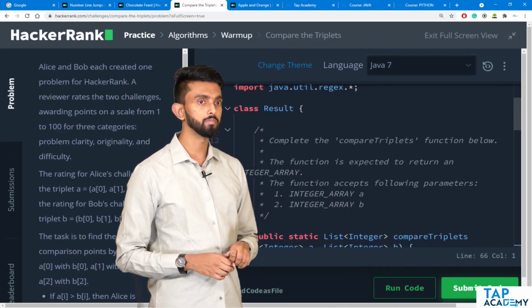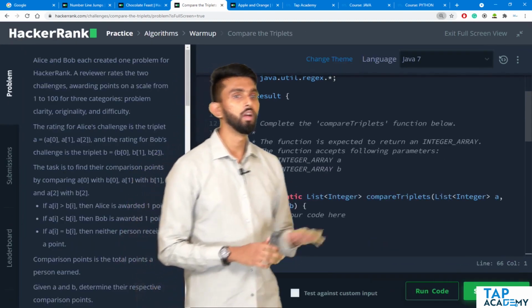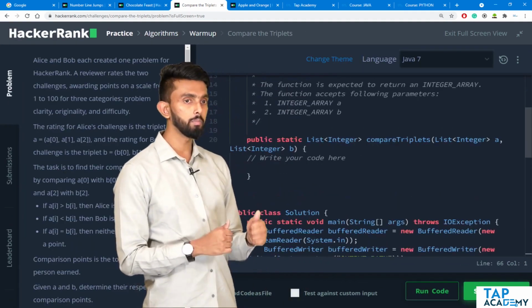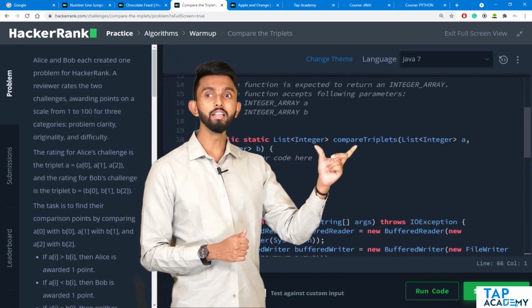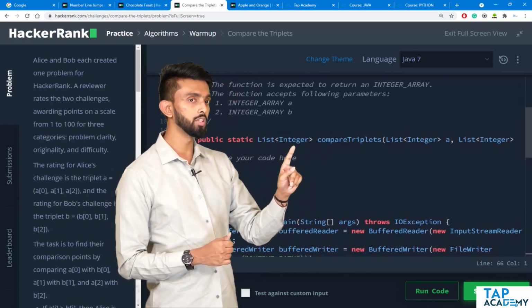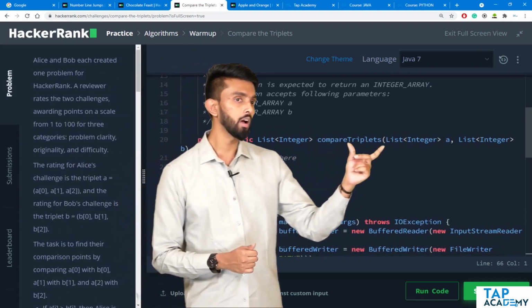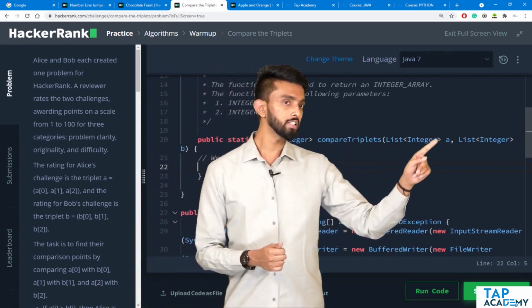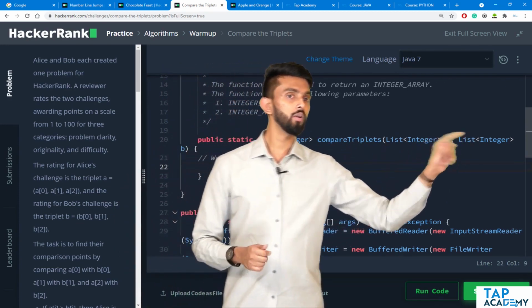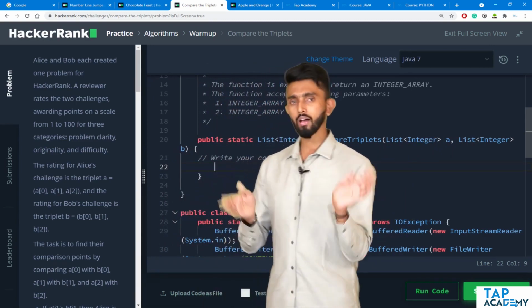Even more. Now you can see this is the thing, public static list. Okay, forget about this integer and all, it doesn't matter. Compare triplets. What it accepts is two lists, one list A, one list B. Okay, HackerRank will pass it.